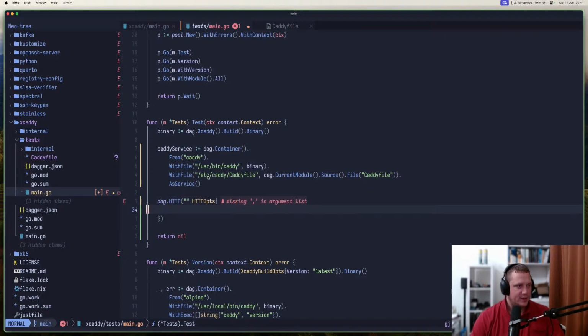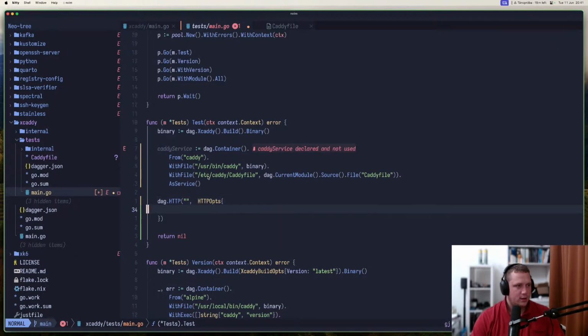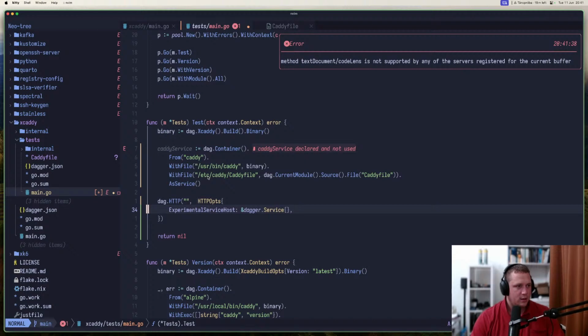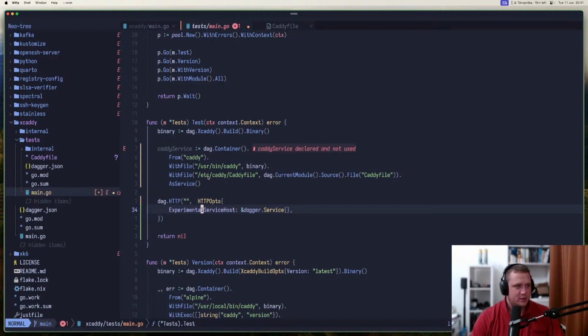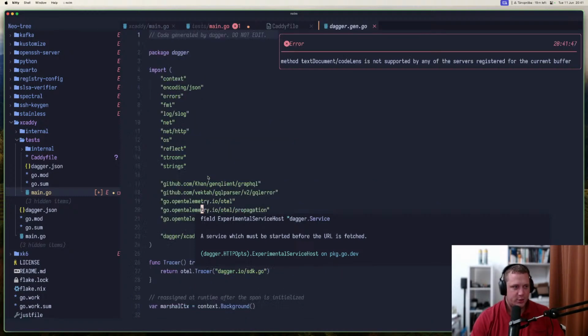My typing skills suck. Experimental service host. What's that? Is it what I want?